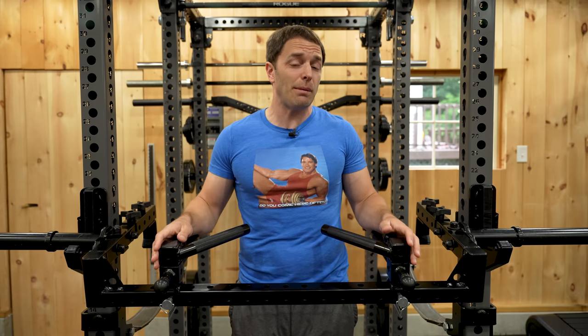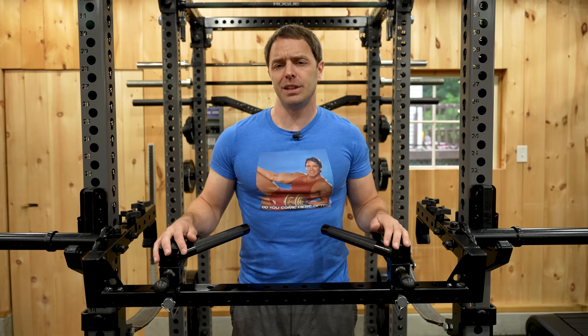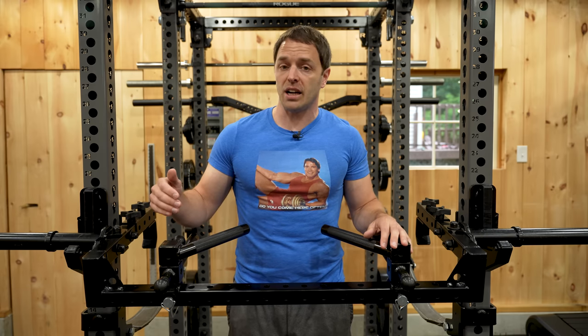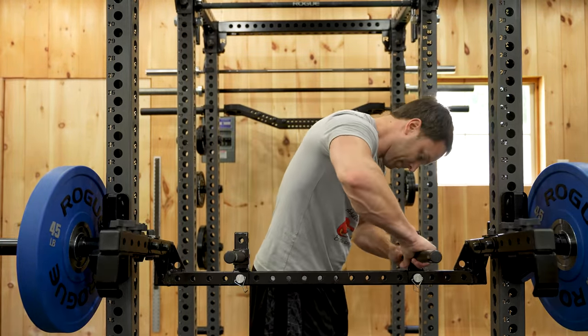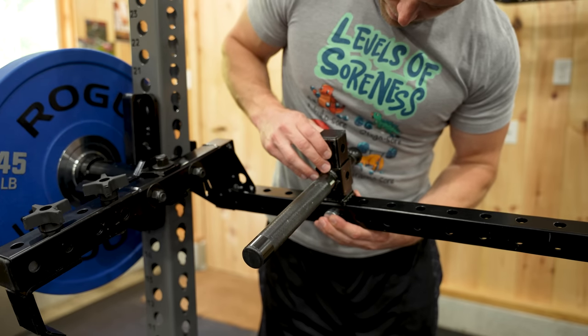If you're looking at this thinking it's a tight fit in a narrower rack, you're right — but he's made two versions. One for wider 43-inch racks and another version that's three inches shorter, so you can comfortably fit it into tight spaces. One thing you should be aware of is the tolerances, which has to be a tough balancing act for him. Everything on this bar is locked in place by pop pins or trailer coupler pins. Having so many adjustable parts means you have to allow for some play — make things too tight and you'll get frustrated, too loose and you're left wondering if you hit the mark. The handles do jiggle a little when it's set up, but I've put this thing through a lot and it's held up really well.